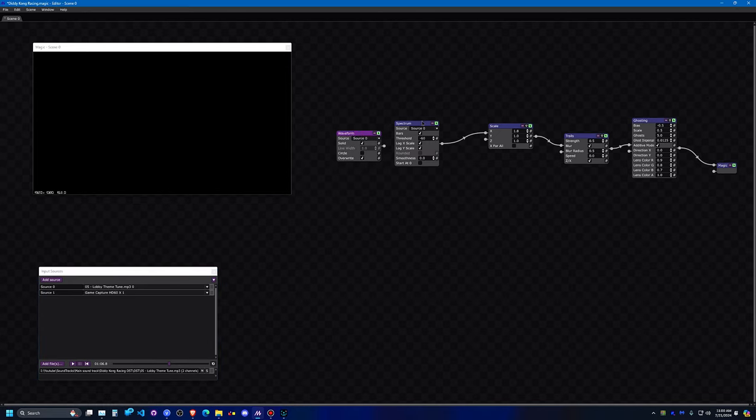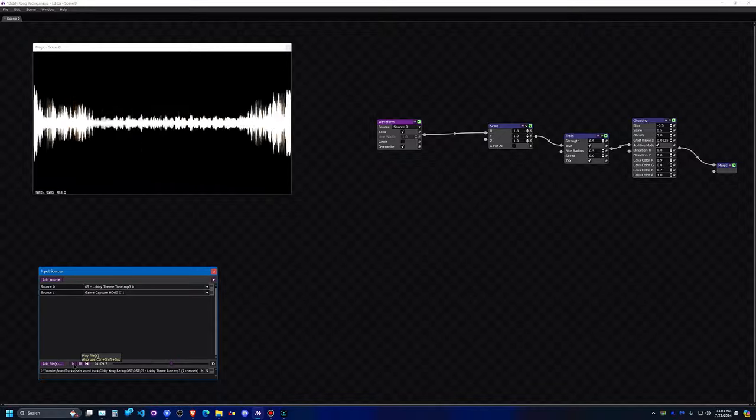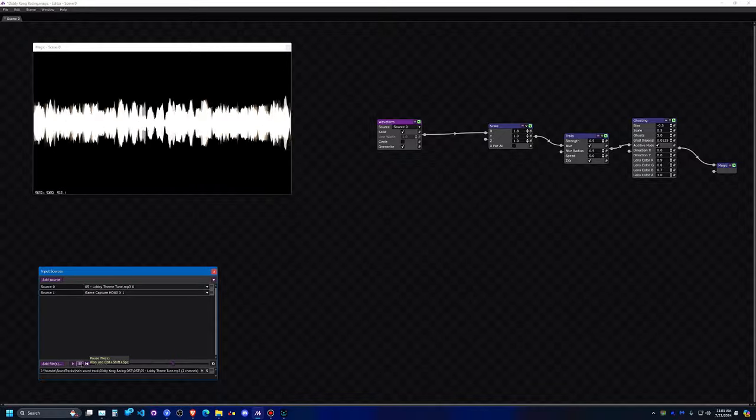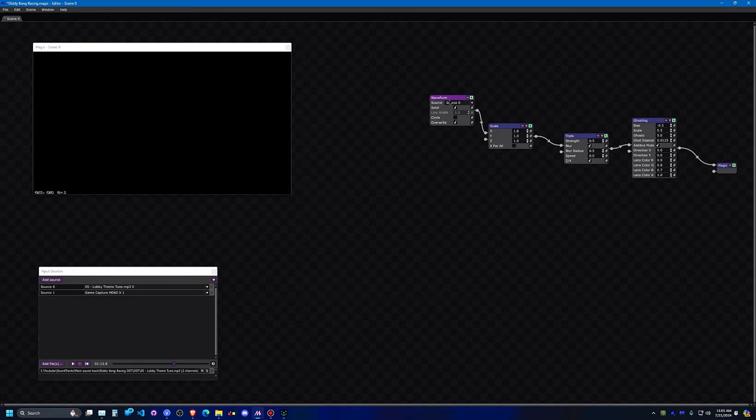And again, I usually just do waveforms. I don't really do a spectrum, but you can do other different things with this. So that kind of gives you an idea of how this looks. But now you may be wondering, how do I reconnect these together? You just grab this little knob, stretch it out, and ta-da. It's back here, and if we hit play again, you can see that we're back into what we were doing from before.